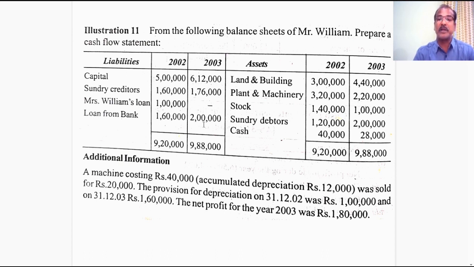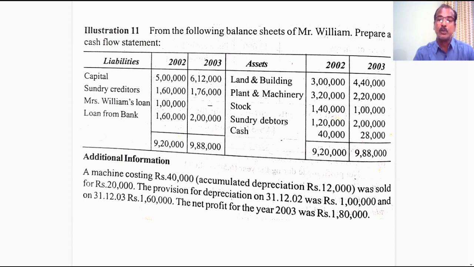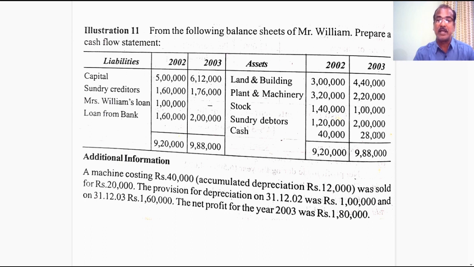Land and building is a non-current asset; if required, we will open a ledger account. Plant and machinery is also a non-current asset, and for this also, if there is a requirement, we will open a ledger account. Stock and sundry debtors are current assets. We will consider the changes in their balances and do the required adjustment with the operating profit before working capital changes. The opening balance of cash is 40,000 and the closing balance is 28,000. We are preparing the cash flow statement fundamentally to know the reasons for this difference — how the 40,000 rupees of opening balance has become 28,000 at the end of the current year.